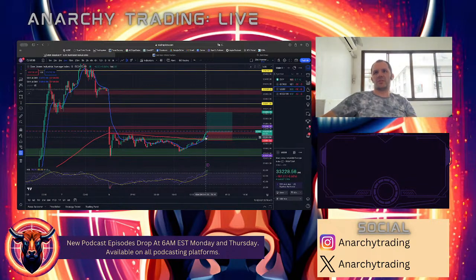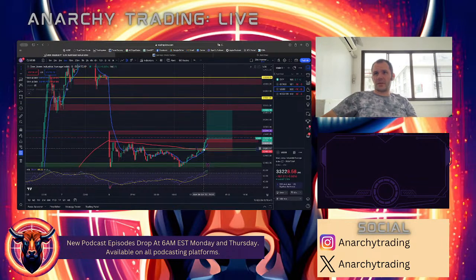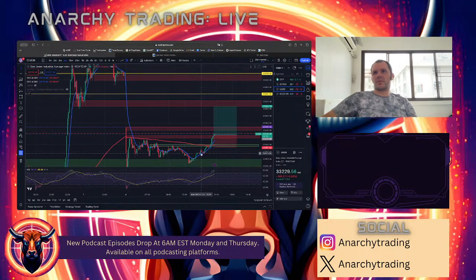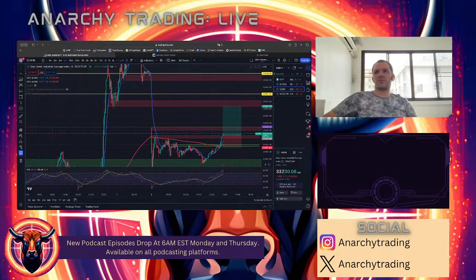The only reason I'm chasing it is we have these big candles without any pullback, so I want to see some pullback, things cool off first. Again, if it hadn't been at the beginning of the hour, this was a nice setup that we could have possibly taken this trade based off, but you're going into all this consolidation over here, which I don't like as well. So we're just gonna keep watching. Again, we're just gonna practice some patience and go from there.